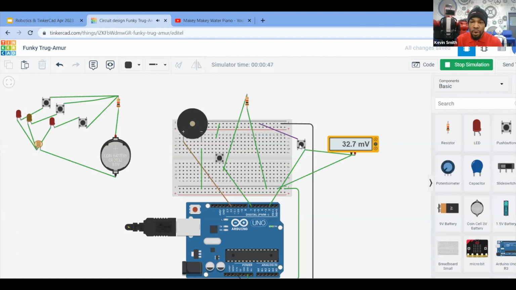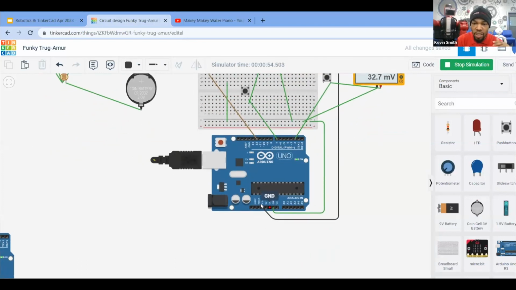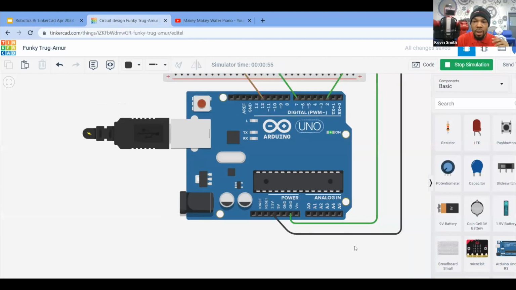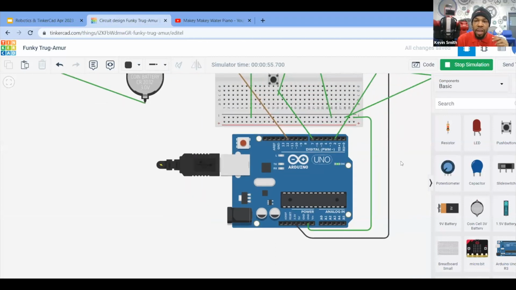So if I press the button, you'll notice that while the button is pressed down, the meter actually reads a little bit higher. It reads 330 because if you come down here, that's actually the amount of voltage being fed directly to our system.